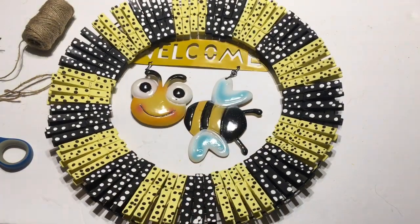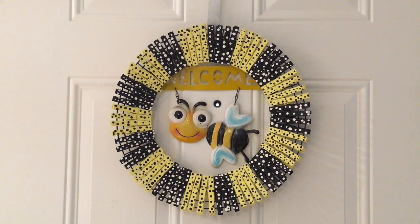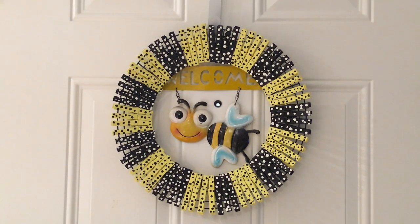Let's take it outside and see how it looks on the door. My total cost for this Dollar Tree DIY was four dollars, and it turned out really cute! I think I'm going to put this one on my door, and I'm still going to make my daughter the sunflower wreath, so I'll have that in an upcoming video. I hope you all enjoyed this Dollar Tree DIY — thank you for taking the time to watch. Have a very happy weekend and until next time, bye!